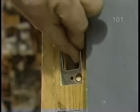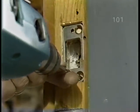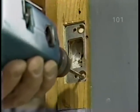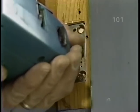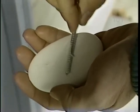This plate for the deadbolt requires two extra long screws, which will go right into the studs, and for that I have to drill some pilot holes. This soap will make the screws a lot easier to drive in.